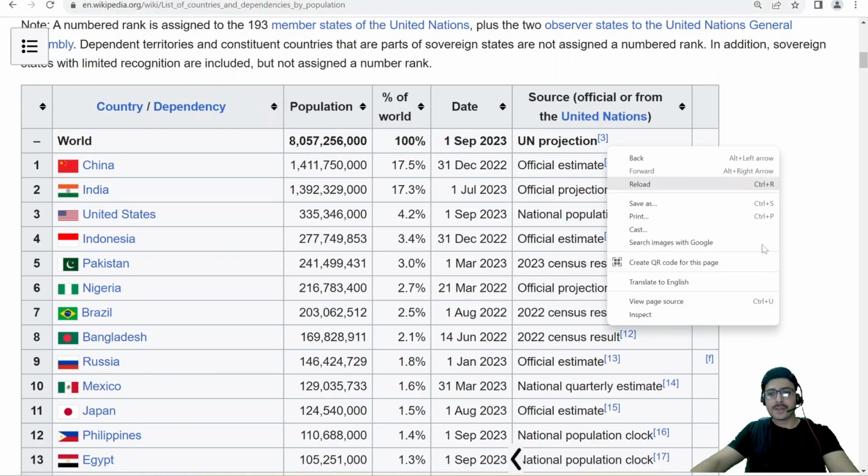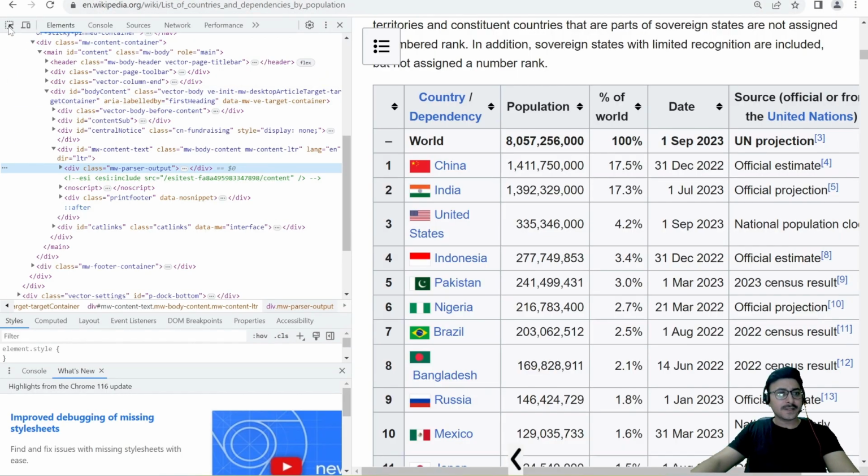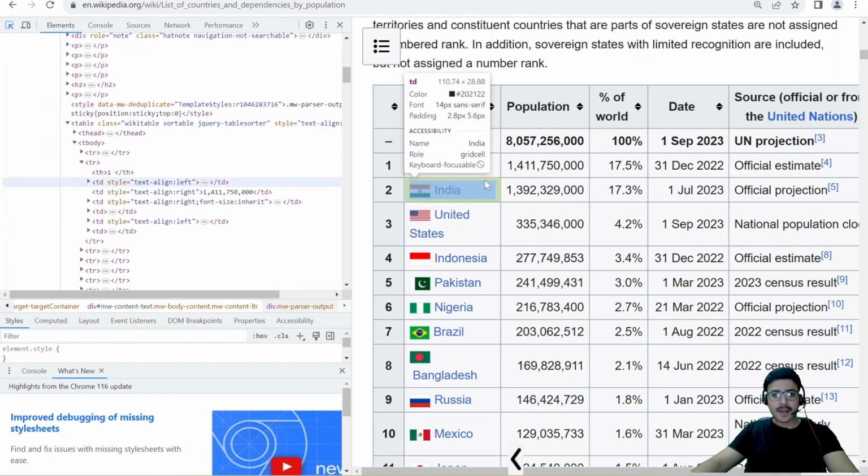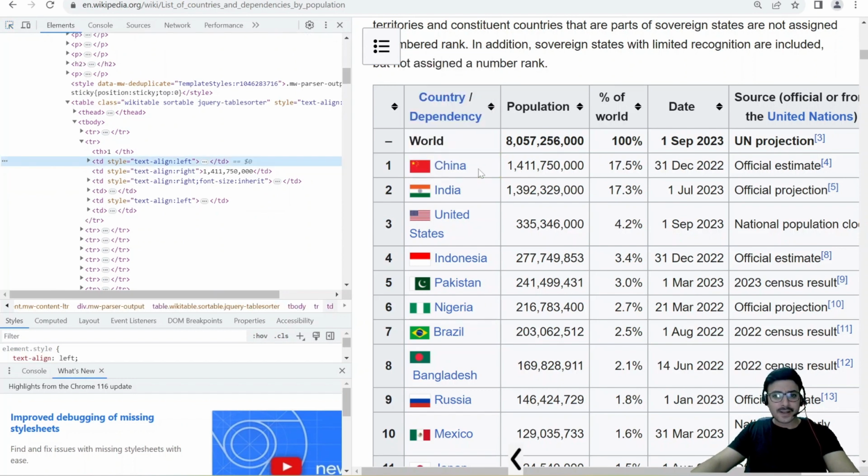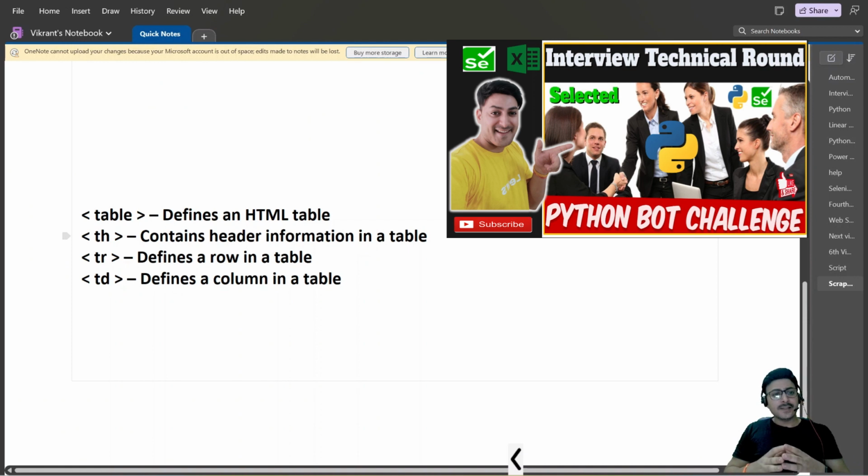Okay, so we will right click on the screen and click on inspect, and you will see the up arrow here. Click on this one and then select any country here. Let's select China. The moment you click, on the left hand side of your screen you can see that a line of code has been colored with a blue background. It means that this is positioning to this one, right? But before we move further, we need to understand what these TD, TR, TH are. Okay, so these are the tags, right? Table defines the HTML table.